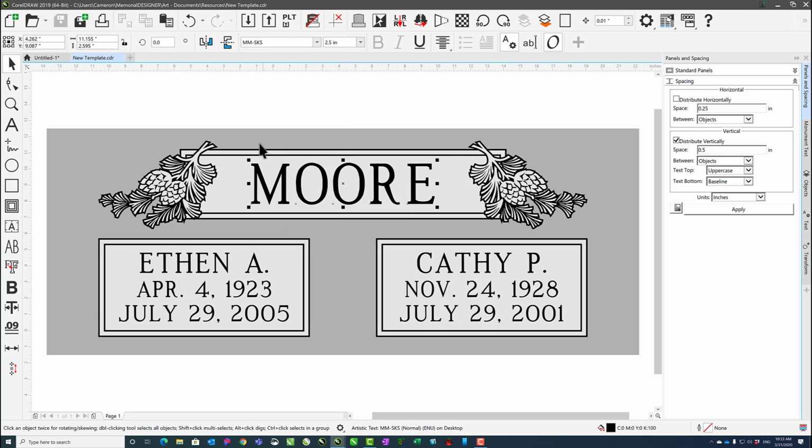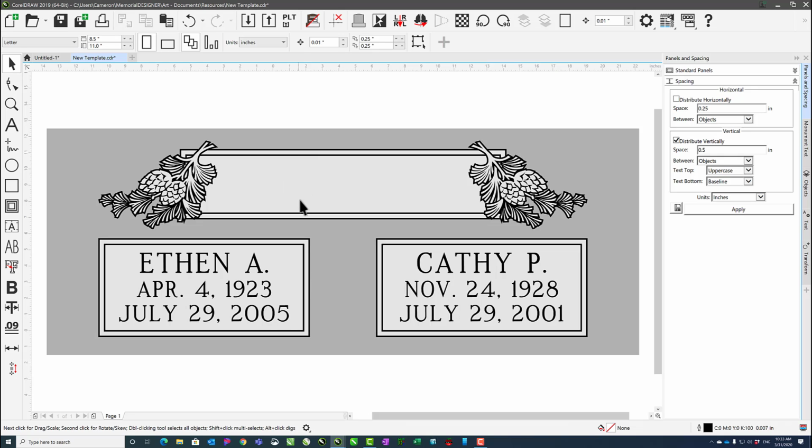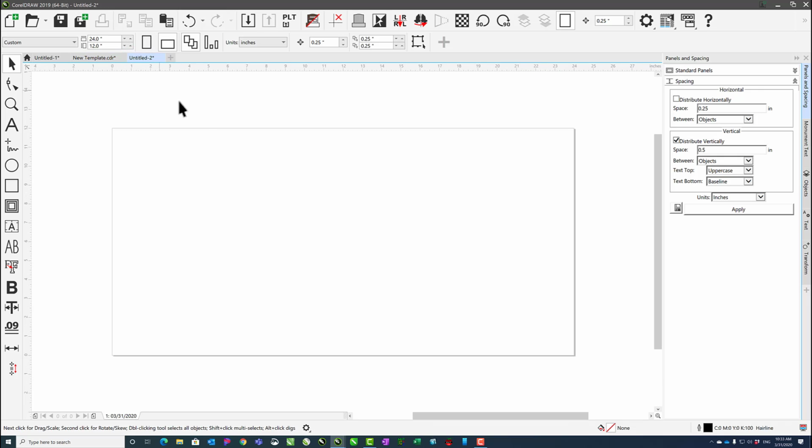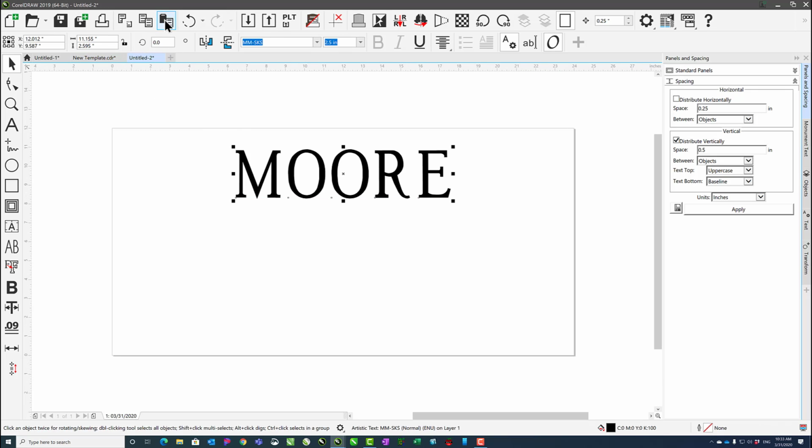If you need to print this to your printer, you can click on Print. The next three are Cut, Copy, and Paste. In case you have text or objects that you need to move around, I can hit Control X, for instance, to cut this. And then if I needed to start a new document and paste it, Control V, or just click on these. If you highlight over the particular buttons, they'll give you the keyboard shortcut, so Control X to cut, Control C to copy, Control V to paste.